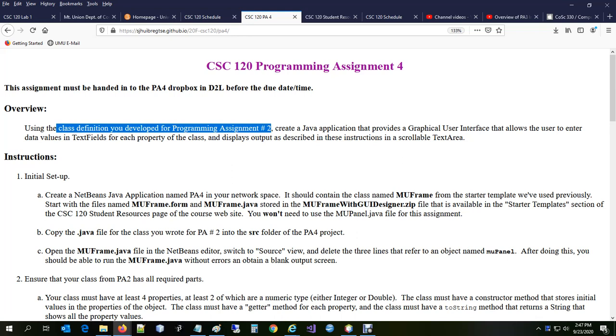Okay, so you're going to take that class definition from Programming Assignment 2, and we're going to add a graphical user interface that has a text field for each of your properties in your class and some buttons that will operate as described here in the instructions.